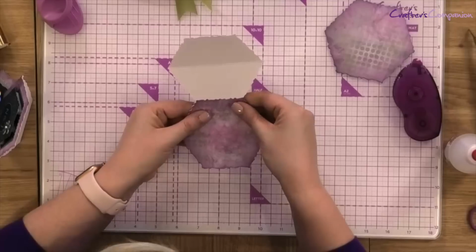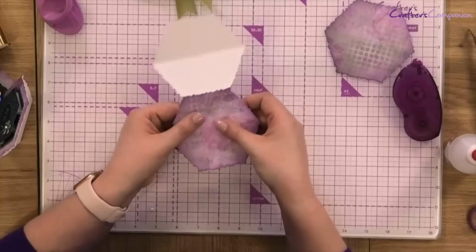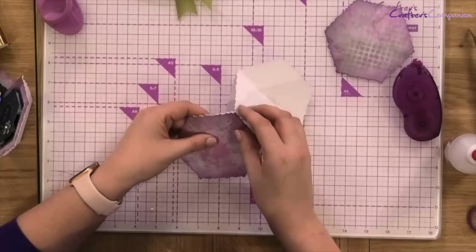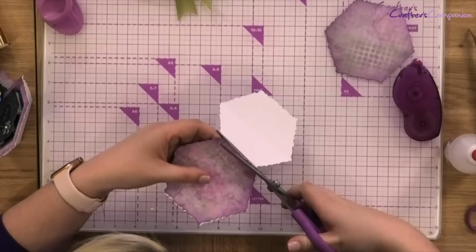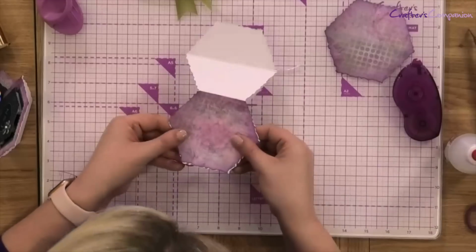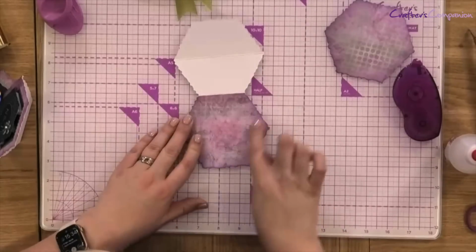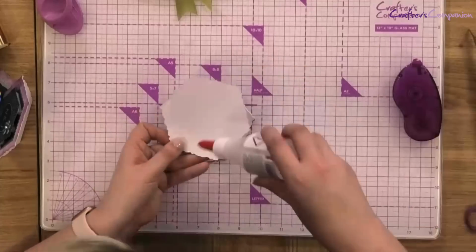So yes, obviously the priority today was to teach you all about the foil press. So most of my demonstrations and everything are all focused on showing you, let's have a look, I'm just going to lift that up and just trim along the top, how to use the foil press machine. So I'm not focused on things like the inking, right? However, we can absolutely do more lives. If more of you want to know things like how to create base easel cards, stuff like that, we can absolutely be doing all of that.